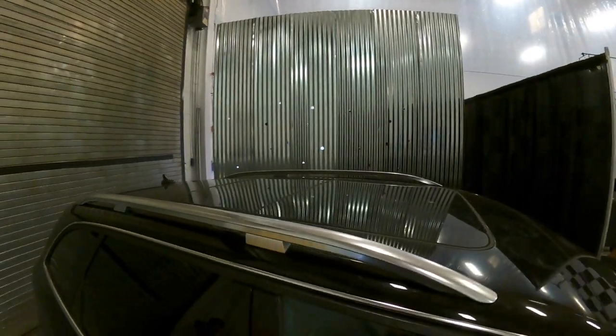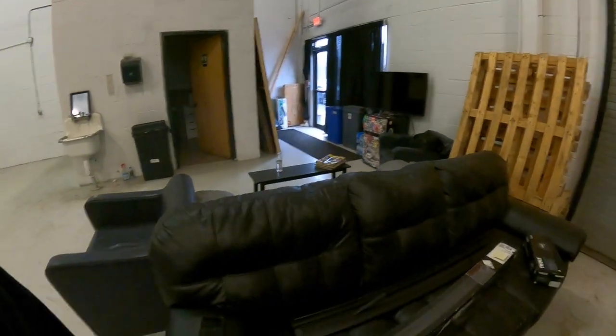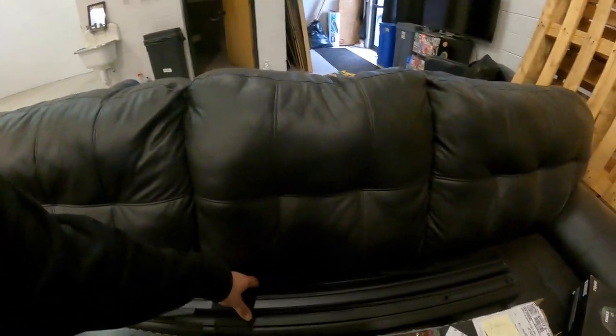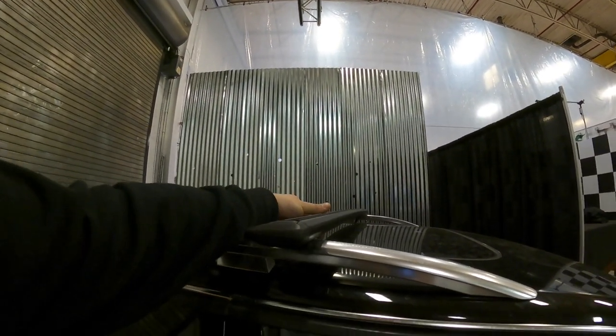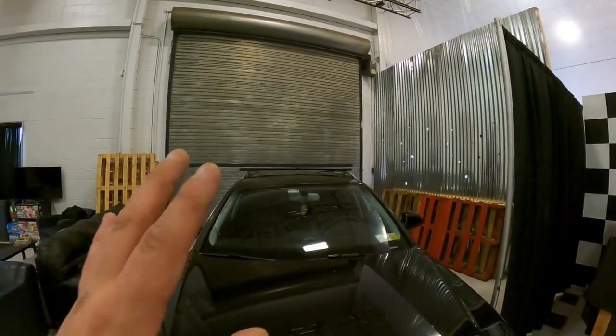I'm looking to use these because I don't have crossbars for transporting fishing poles, surfboards, anything long. I plan on getting a roof box eventually, so this is the first step in doing that. The reason I went with the Evo Wingbars is because they look clean — they reach across just enough where it doesn't overlap too much. I didn't want it to go too far over the bars; I want it to look as OEM as possible. From what I found online on Reddit threads, 47 inches is the way to go on these cars.